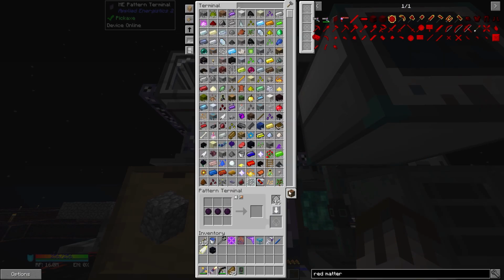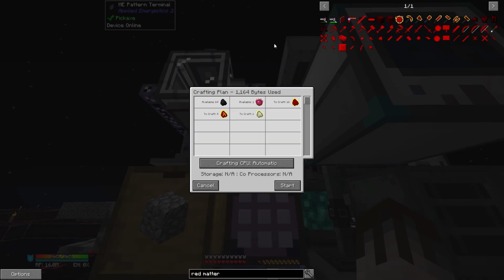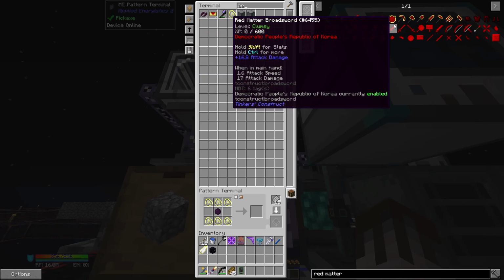But I want to go make red matter. That's what I do want to do. So we're going to have to make one more Eternius. And then we can make a recipe. As soon as that recipe's done... Oh.